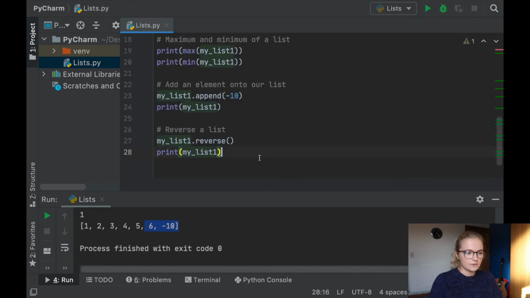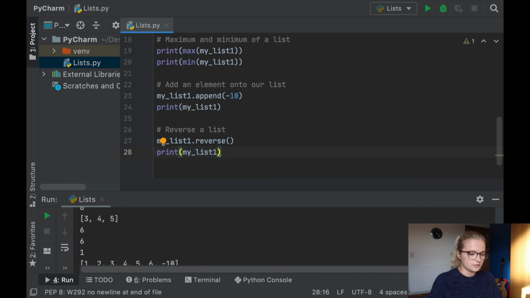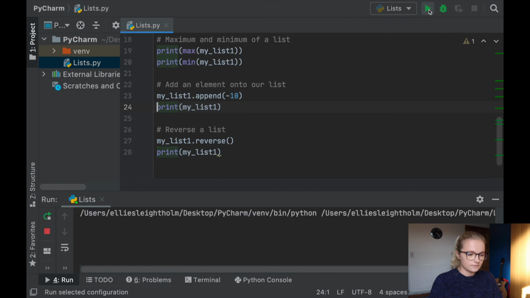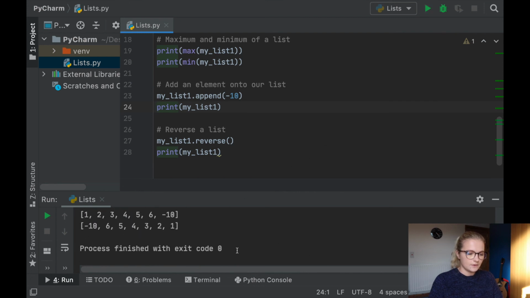Because I have so many print statements, if you scroll up on here, it is doing every single one of those, as you can see here. And if you don't want all these things popping up, you can just simply comment them out, and Python will just run this. It will just do the appending, it won't print the list. Okay, so I'm just going to click run. Haha, look what's happened, it's reversed the list. And I think that's pretty cool. What you'll notice though is that it's also appended and then reversed.